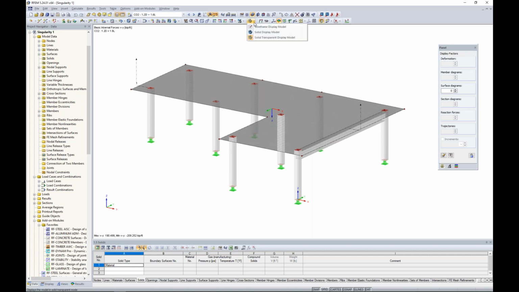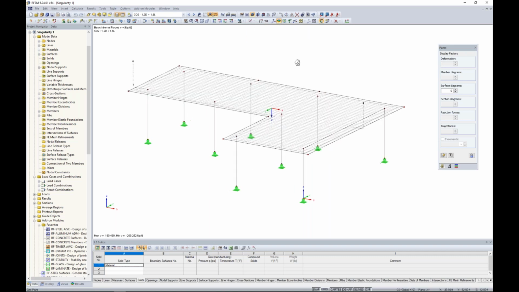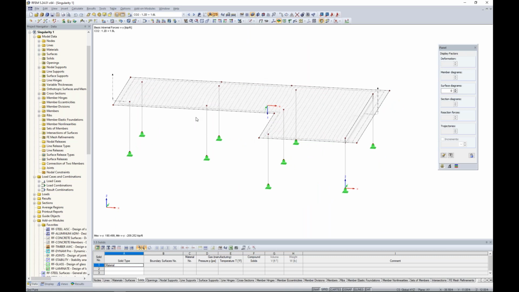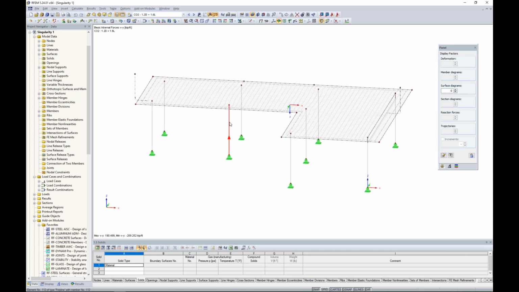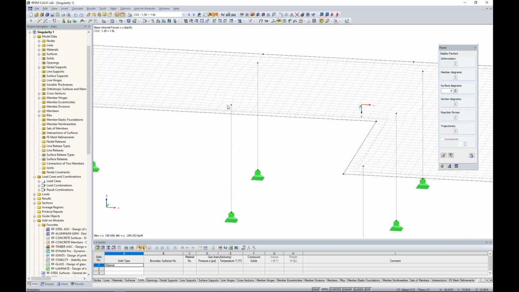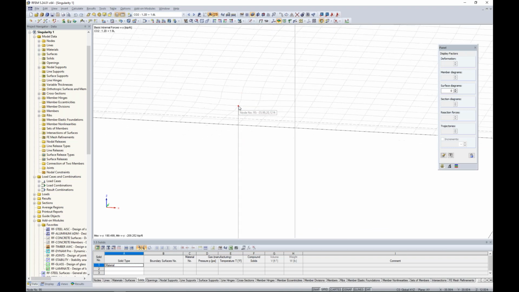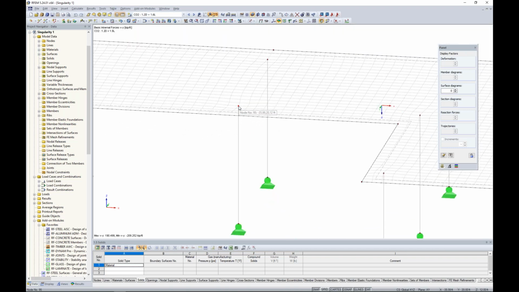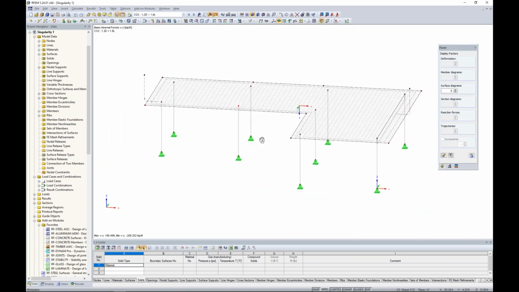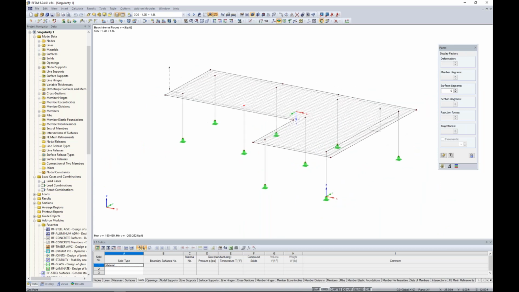But the problem is, when we turn this to wireframe view, and again, this is the case with any FEA software, members are represented by this one-dimensional element. And it's framing into this two-dimensional surface at this single point here. So all of the force transfer is taking place at this single FE mesh point, and this is a result of why we get singularities, where we don't have really load distribution.